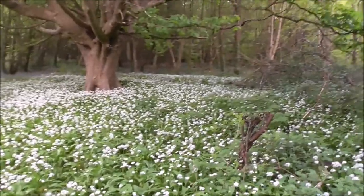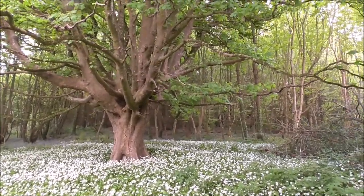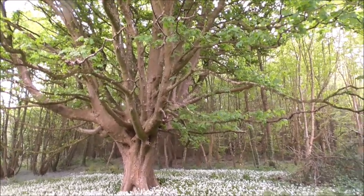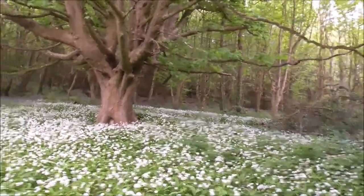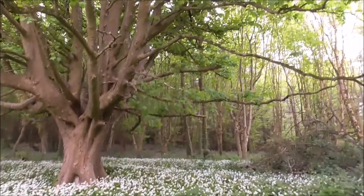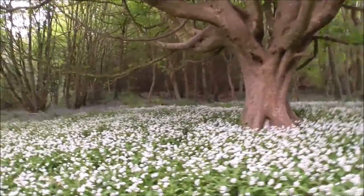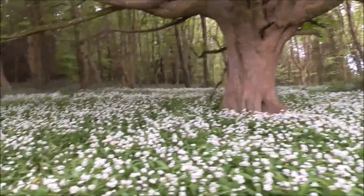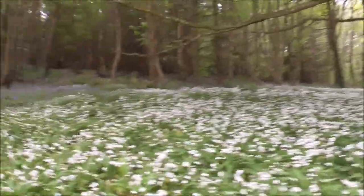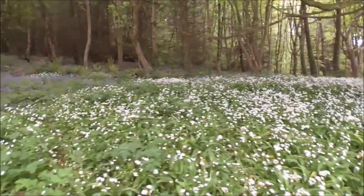Look at this for an area of wild garlic — I've never seen the likes of this before. And that's a big oak, isn't it? No, that's a sycamore tree — a big sycamore. The branches are a bit oak-ish, but then you look at the actual tree. That's been up for a few years; it's a fantastic tree. I never saw a display of garlic like it. And the smell — somebody's walked through it, which makes it even more noticeable. If you danced about in it, it would release the smell of it.